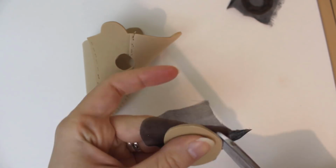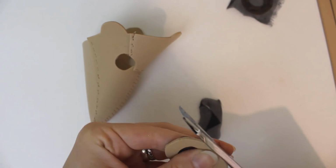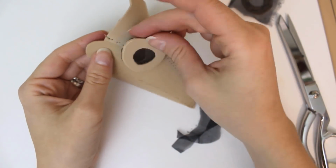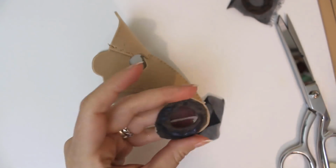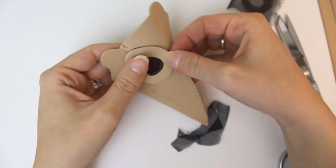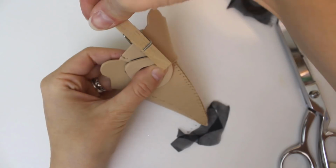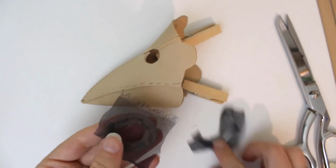Once both sides are closed, trim the extra cloth or plastic from your eyepieces. We'll glue these to the mask first, holding them in place with clothespins to make sure they stay where we want them. The wider part of the ring goes toward the back, but if you like it better the other way, that's fine too.